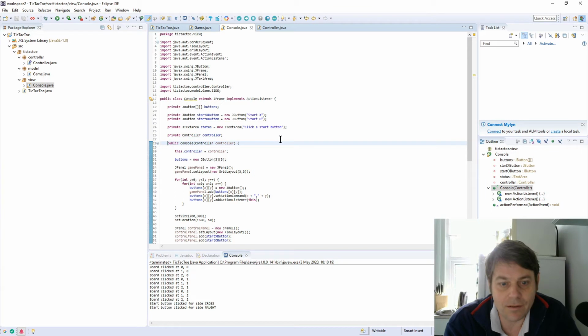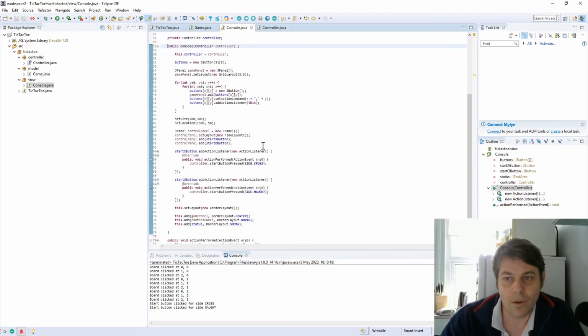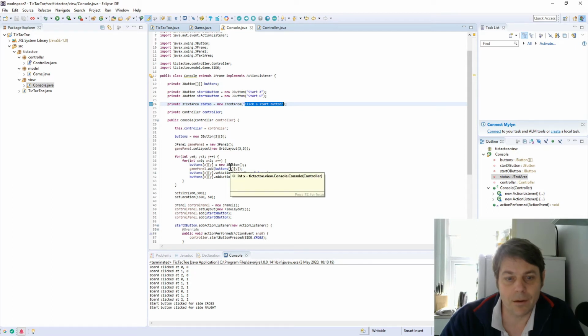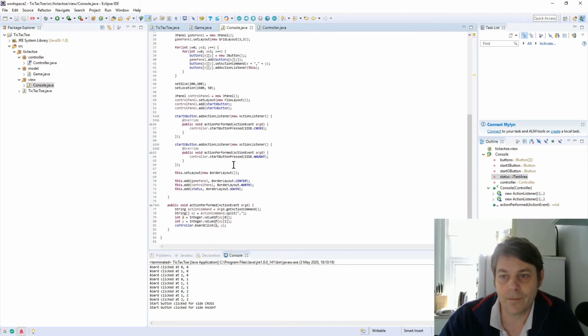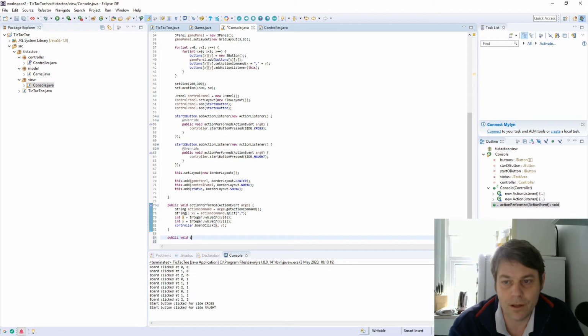When the game is going, I want the buttons of the grid to be active but the start buttons to be disabled, and when the game's not going, I want the console to display click a start button, I want the start buttons to be active but the game buttons not to be active. So public void set game on, I suppose. Boolean game on.